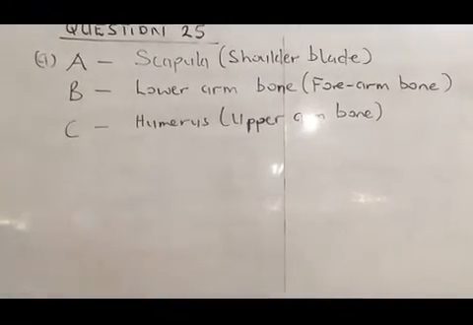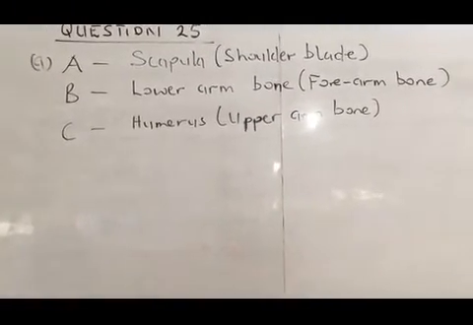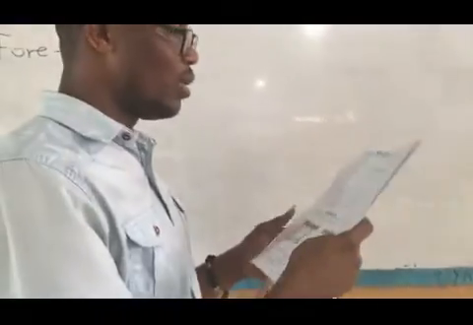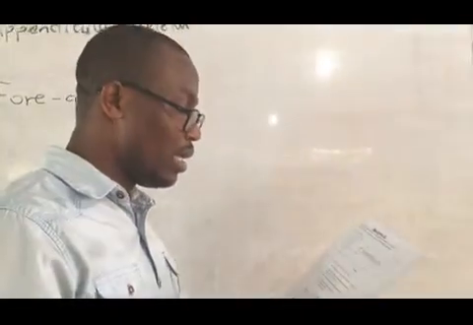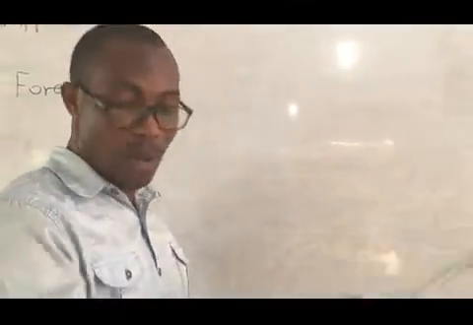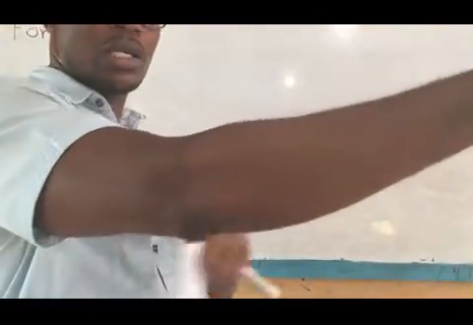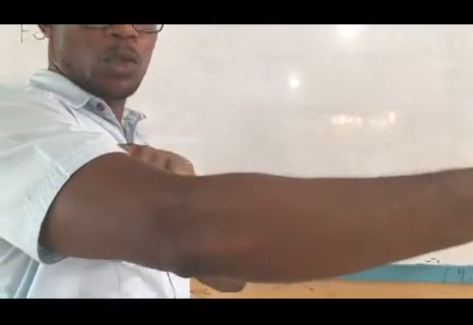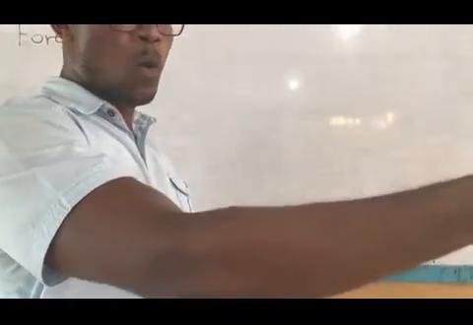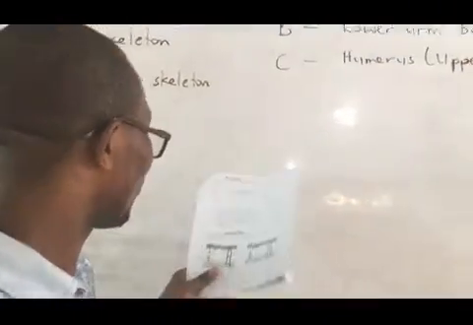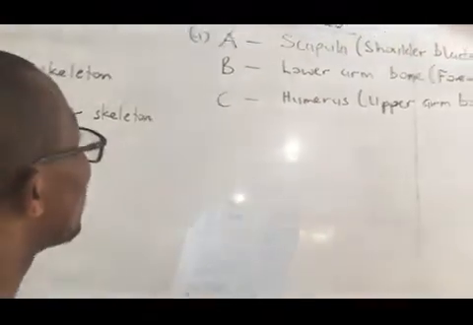So the bone from the elbow to the wrist actually consists of two bones. That's what you can see. So we have two bones labeled in B. We'll be looking at the naming later. Then we have the bone from the elbow to the shoulder. It is found in the upper arm. So we call it the upper arm bone, which we also refer to as the humerus. So that is for question A.